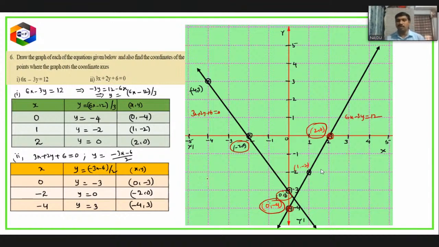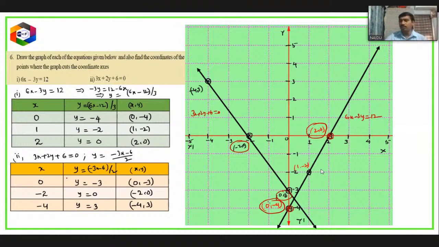This is another model. So finally, model means drawing the graph is the same, but finally the question is asked in a different way. That is, they may ask which quadrants these points are passing through, or where it is intersecting the x-axis, where it is intersecting the y-axis, like that they will ask the question. I think it is clear, children.